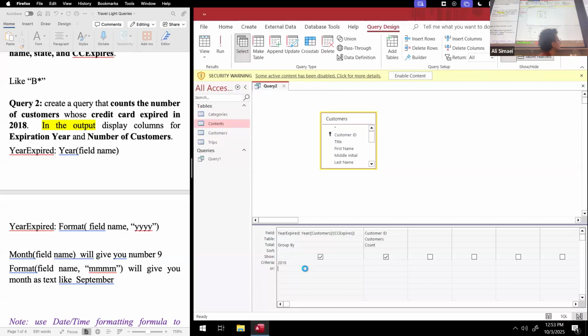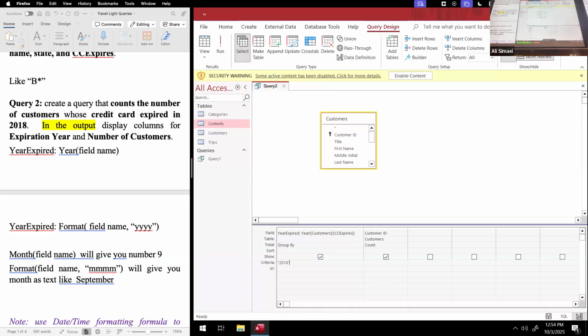Okay, so in the criteria 2018, that will say year expired is equal to 2018. Whatever you type in the criteria row, make sure to check the data type with the data type of the field. Here, year will return a number. So in the criteria row, it should be a number. Do not put it inside double quotations. It's not a text. If you place, let's say, double quotation 2018, this is not correct.